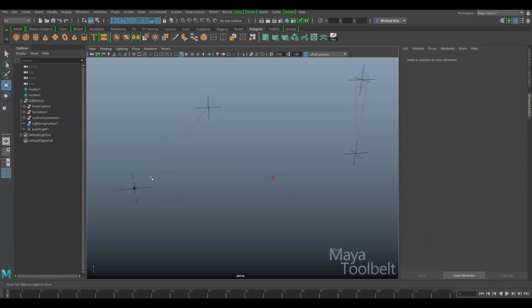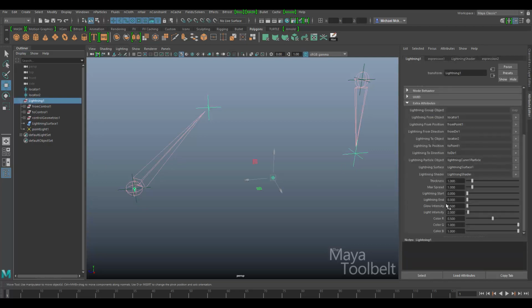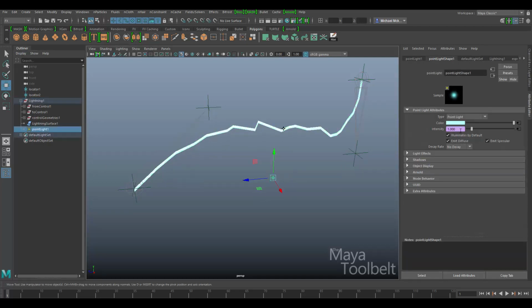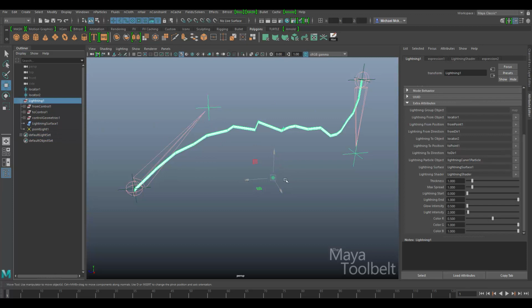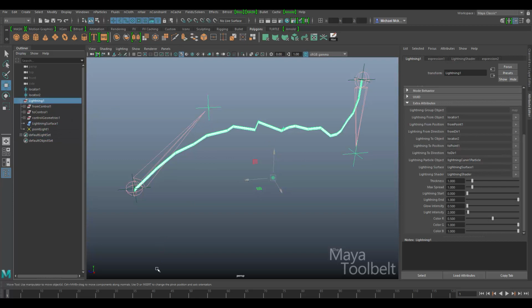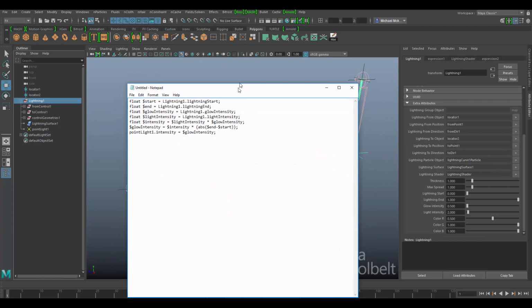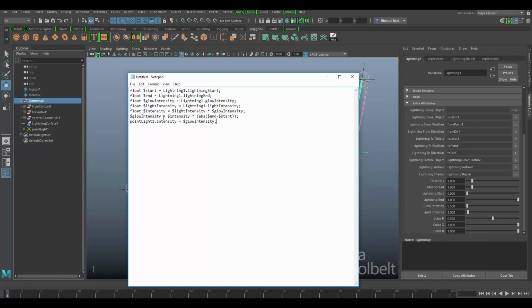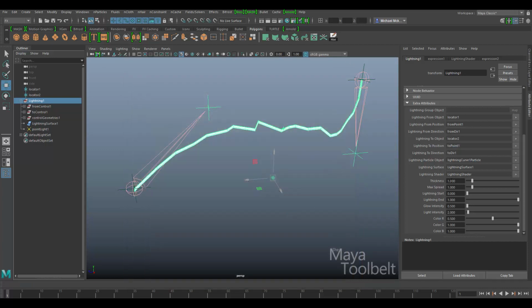Let me select the lightning again and take that end back up, and select the light again. Now my intensity is back up to 1. So the start and end values of the lightning bolt affect the intensity of the light. Does that make sense? I think it does. I need to learn more about scripting, but that's essentially what this is saying. Let me close that. Don't save that.